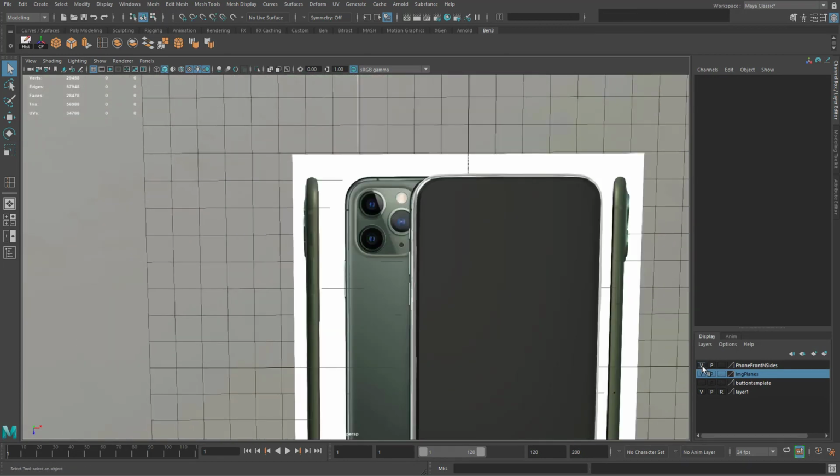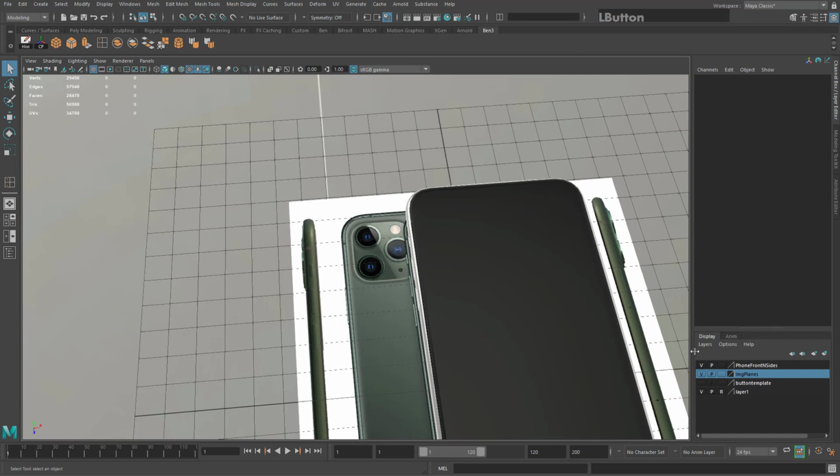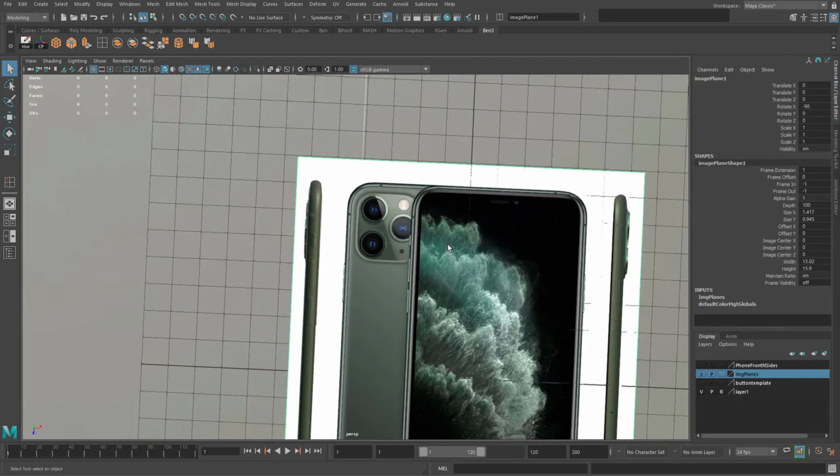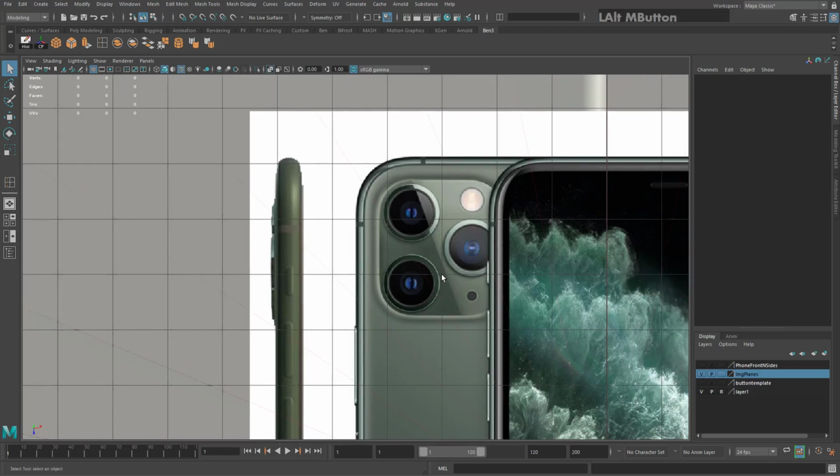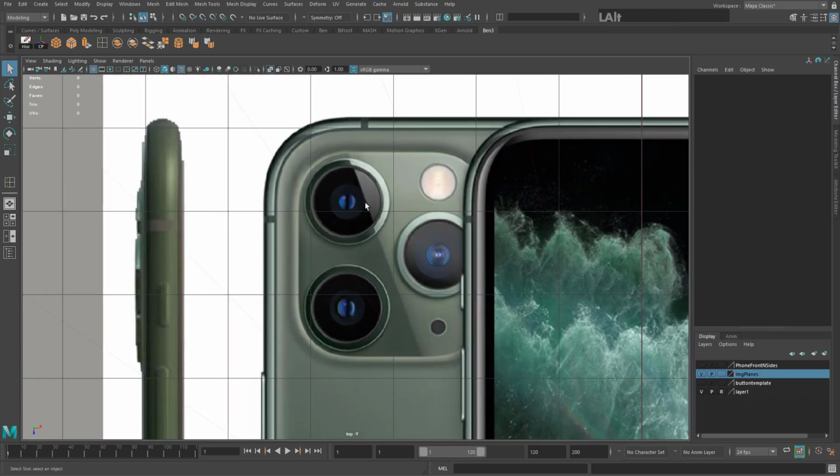So I can then hit this V here, that will go away. This is like hitting the eyeball on a layer in Photoshop, and it hides a layer like that. Super. So I can now go to my top view, and I'm going to start to think about what primitive shapes I can use to make this.